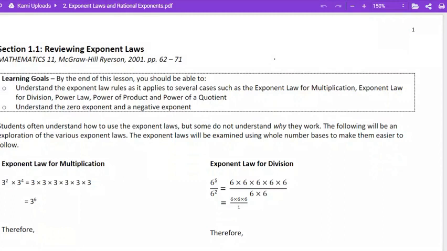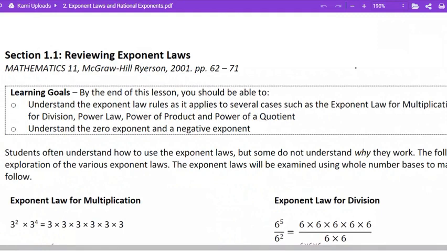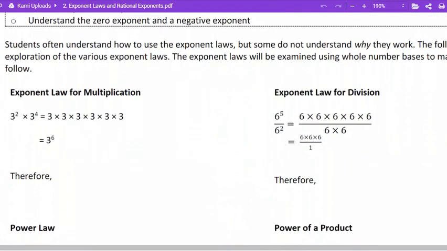All right. So today is about reviewing exponent laws, which you did. Let's remember what they are called as well. So we're going to start off. The reason why I did what we did just now is because often students memorize the exponent laws. They're like, when you multiply x's, you add the exponents, right? What I wanted to do today is to remind us why it is that we add the exponents, right? When we're dividing, why is it that we're subtracting the exponents? Because it's important to have that understanding.